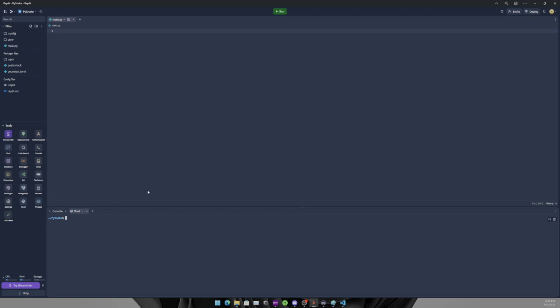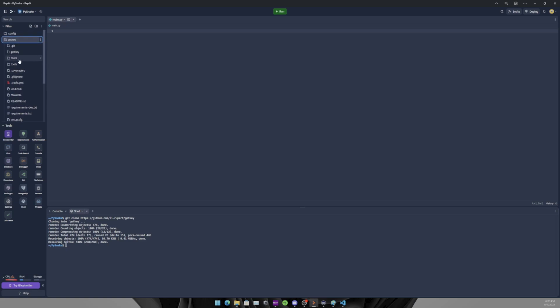To install it, you will use pip install getkey. You're gonna need to have it installed if you're on Windows or Linux. You'll type this in. I'll leave the GitHub in the description if you just want to copy it, but that's the link. It won't actually work on Replit, so I'm going to have to just do this instead. Clone, and this is going to clone the entire GetKey library in here.